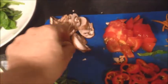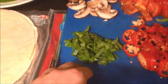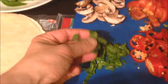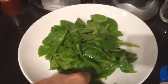Alright, so what we've done here is we've sliced the button mushrooms. We've diced the tomatoes, and we've shredded the carrots. Now here's the difference. With the spinach in this recipe, I julienne cut it, so it's a nice thin cut. But if you're going to use it for the salad, leave it whole and wash the salad, okay? Always wash your lettuce and or spinach. We're using spinach today, okay?